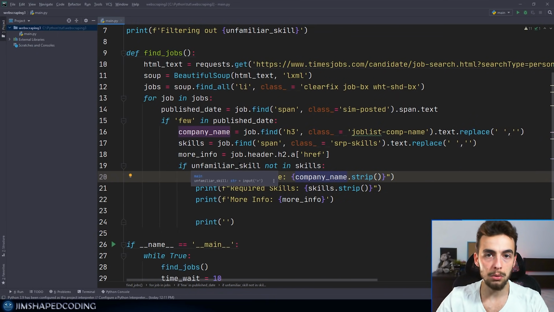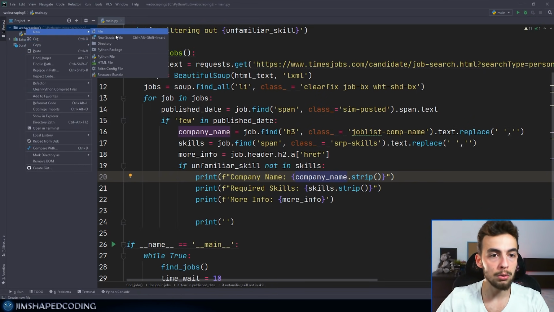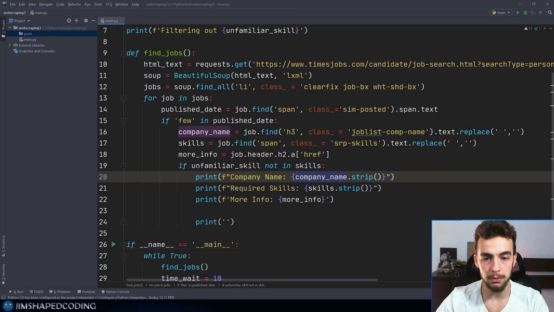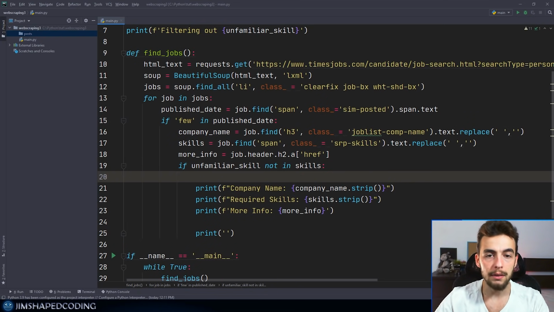So it makes sense to write this kind of information in a separate directory. So I will go inside my web scraping folder, and then I'm going to create here a new directory, which is going to be named posts. And then I'm going to write here some extra functionality that will create text files, and then inside each text file, I'm going to write this exact information. So you can do that by with open. I already showed you how you can do that in the first episode.